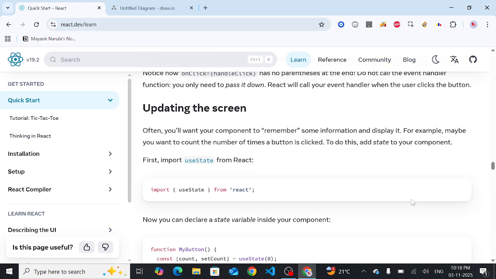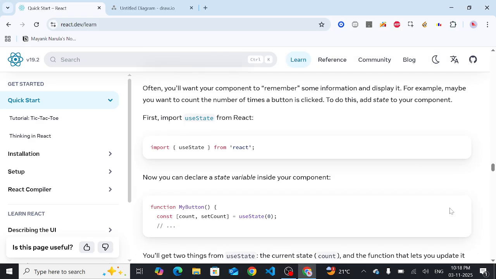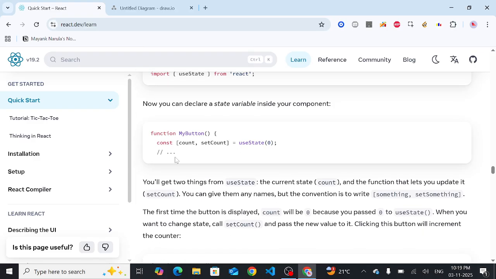Now state is something that changes every time we want to trigger a change inside our component. We can write some JavaScript logic to mutate our state, and based on that updated state we can process some logic and render things on the UI. For example, this is a simple example of count state. We start with the initial value 0, but it can be anything. But it is a number.